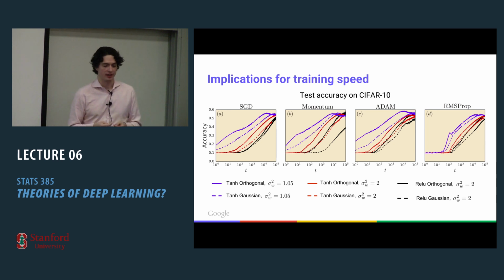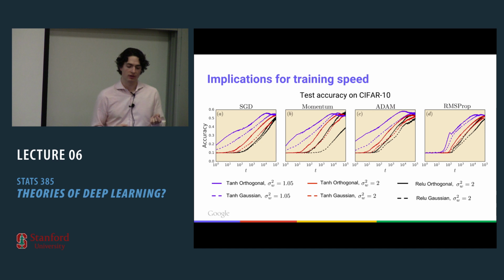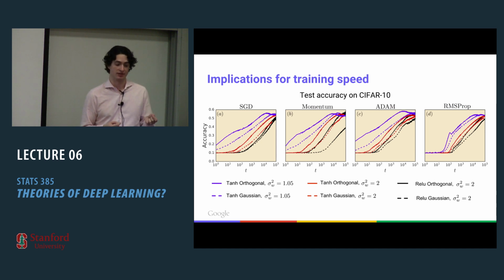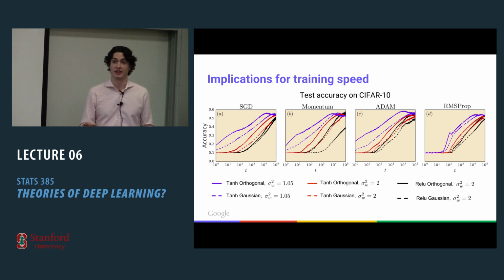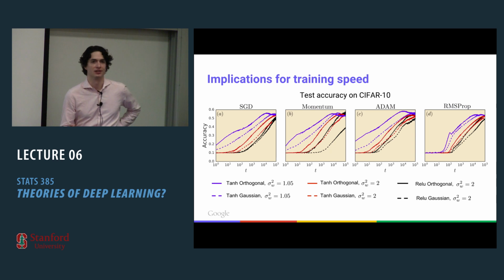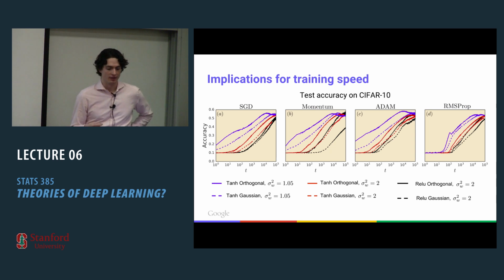And you can see that if you use orthogonal initialization with tanh activation functions and sigma w close to 1, while also choosing sigma b such that you live on this critical line, you train much faster. And depending on how you measure it, if you make an accuracy cutoff of 0.3 or 0.4, this can be orders of magnitude faster. We also find that ReLU units don't seem to be sensitive to whether or not you choose Gaussian or orthogonal weights, and that they just train much slower regardless.